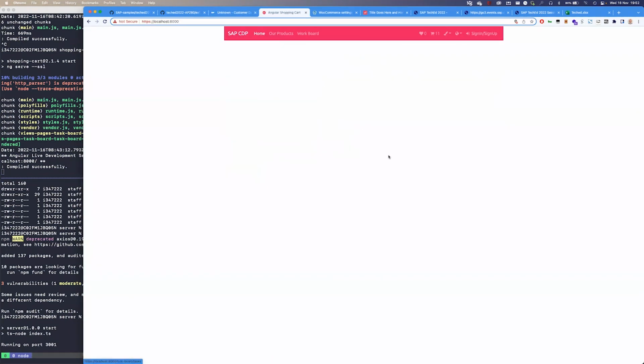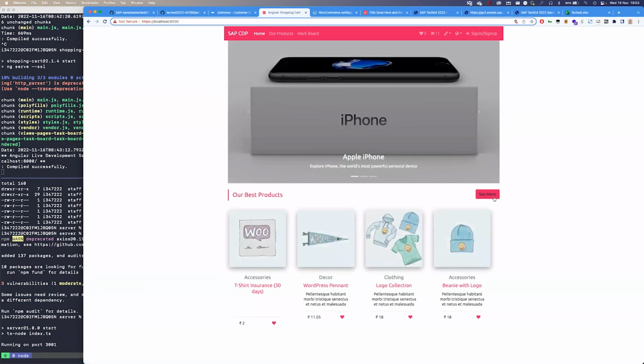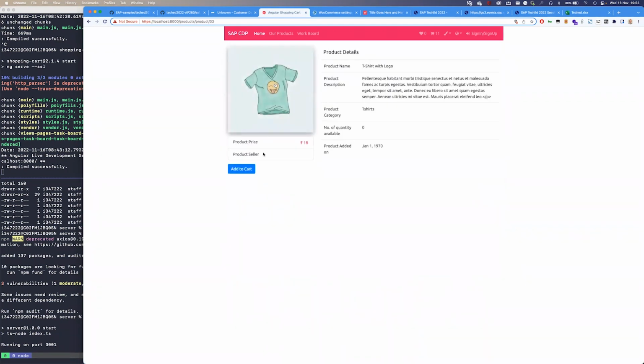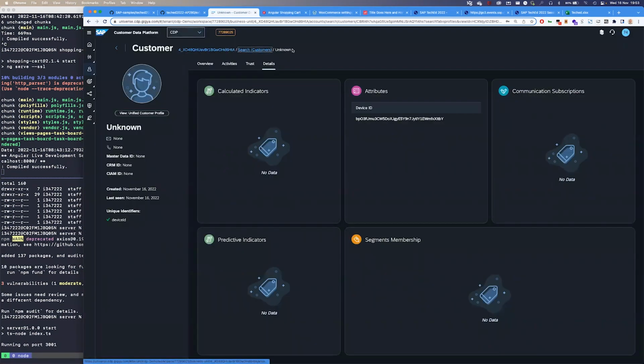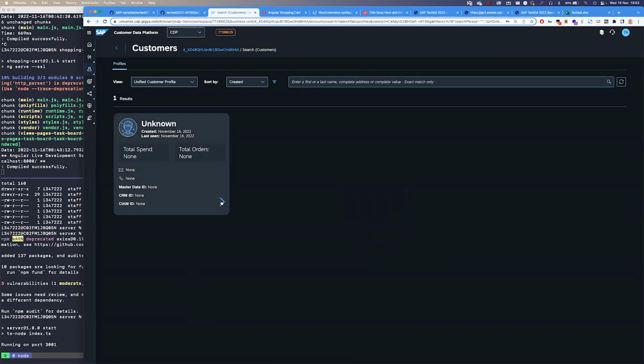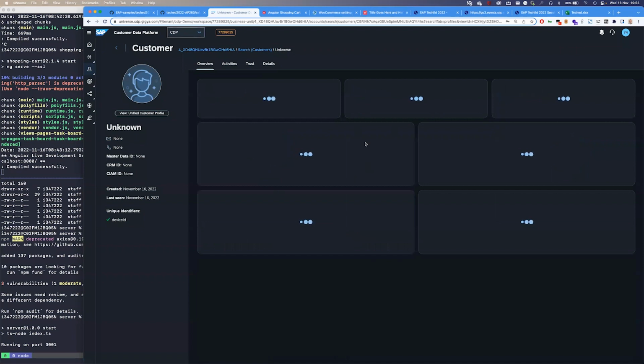If I add another type, and especially the one that matters to us, which is a t-shirt. So I go to the t-shirt, and this time I'm going to add the t-shirt there. I add the t-shirt, and remember, this is all real time, right? So if I just go back and refresh here, I'll get that information now. Just give it a second maybe, but it should be good to go.